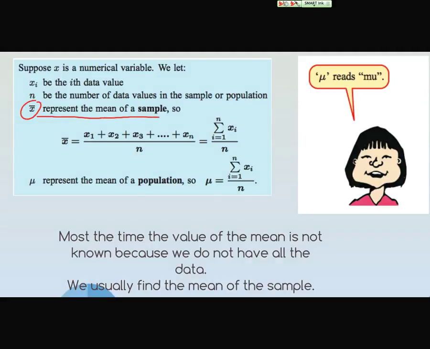This is important. We call this x bar. X bar represents the mean of a sample. So if you have a sample, remember that's where we can't survey all of the households that have cats. We're just going to survey some of them, right, from yesterday. So if you see this x bar symbol, it means mean. It means average. So the formula then is if we add up all of them, so X1 plus X2, the first number plus the second plus the third, all of them, and divide them by how many.